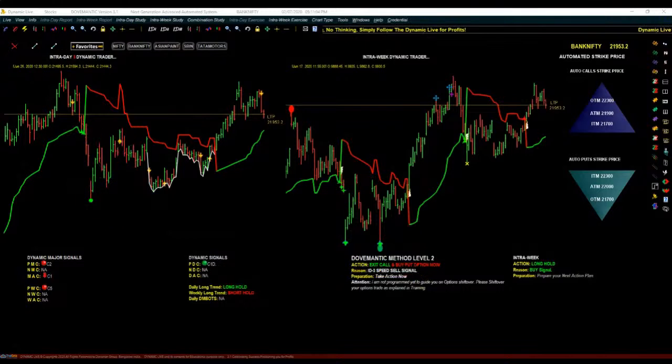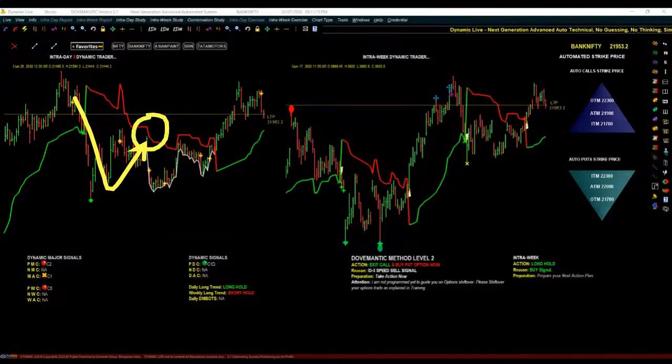But then there's a second thing. And the third and most important thing here is the long signal edge point. You can see here, the price comes down. At some point, it goes up. And as it goes up, it comes very close to the long signal. You can see here, sometimes it touches the long signal. So whenever the price touches the long signal, or whenever it comes closer to the long signal, these are all the points we call long signal edge points.